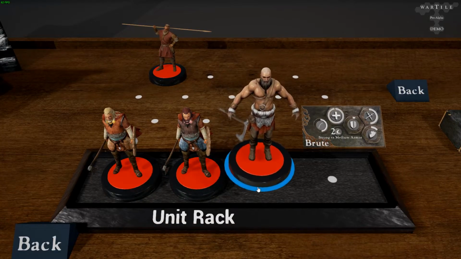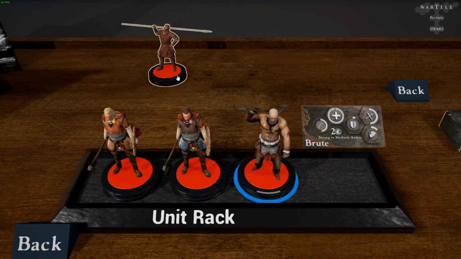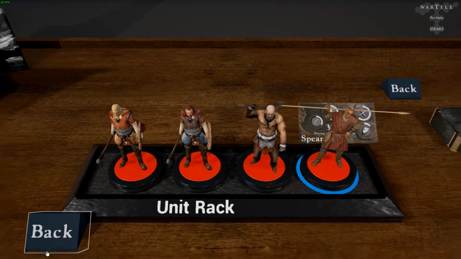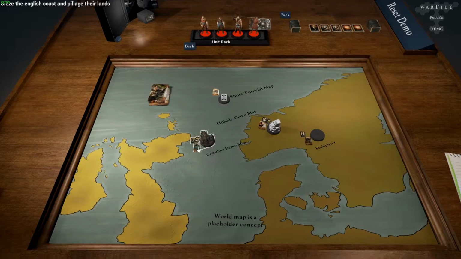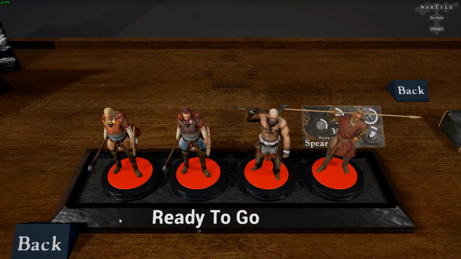So basically, do you see that little countdown right there? When I drag them and drop them, it counts down. That is actually how long before they can make another action. And I want to show you how this is different than, say, something like XCOM, or any other strategy game you've played. So I think, let's try out the coastline.